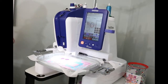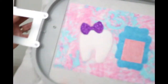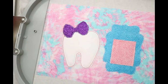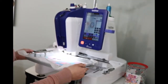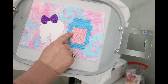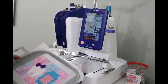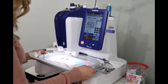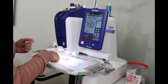Okay, so that is, let me take it off so you can see how cute it is. This is the bean stitch going around the satin stitch. So it kind of stitches right in the middle of the satin stitch. So now the next thing that I want pink is the pocket and the name. So I'm gonna jump around on my screen to those next things while I have my pink thread on and loaded. So, oh, and actually the cheeks for the smiley face on it.